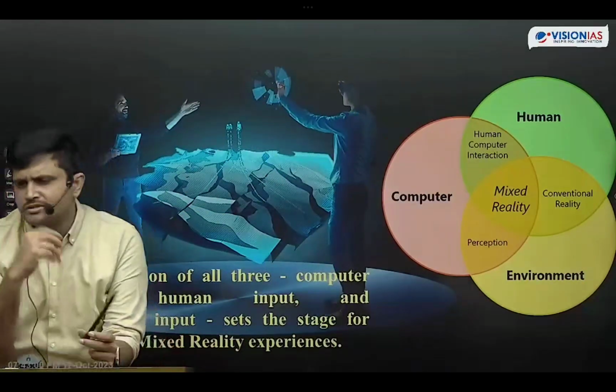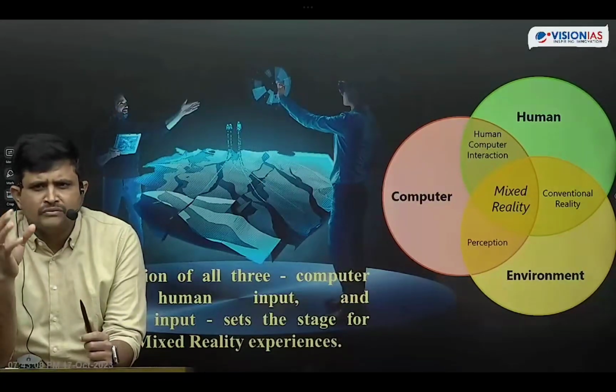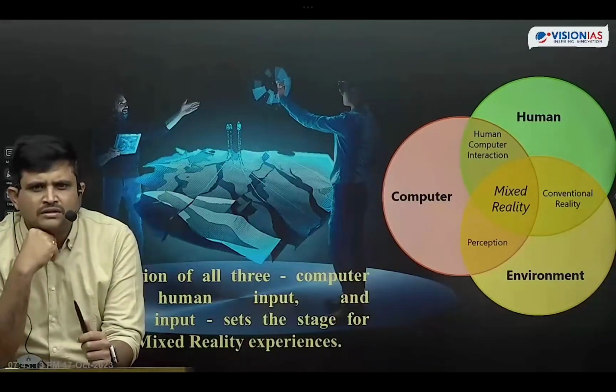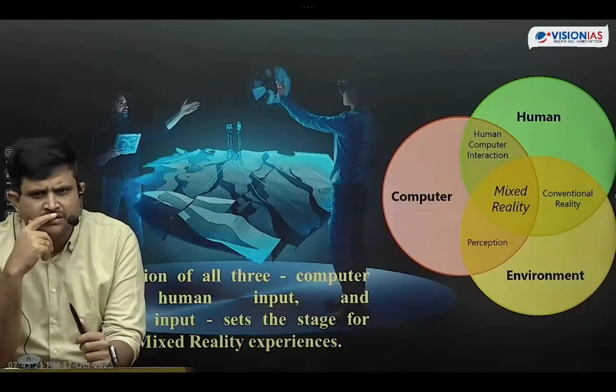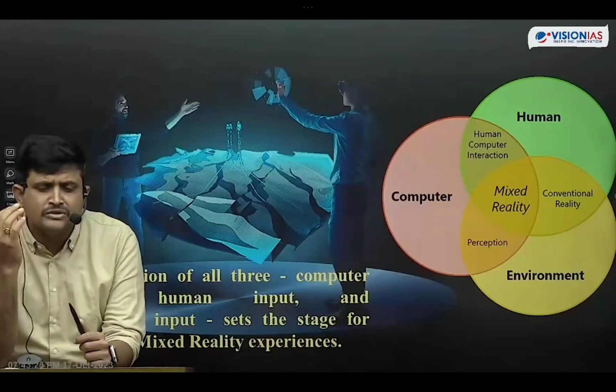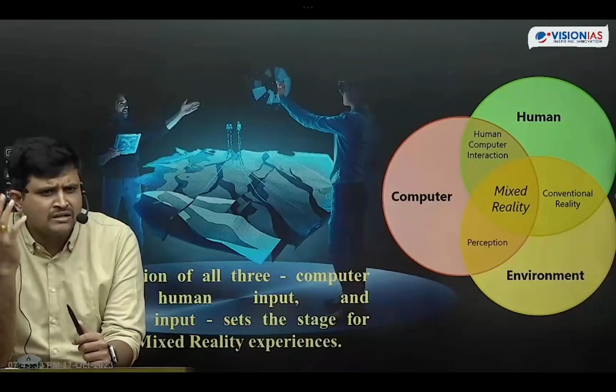So how is it useful for us, students? We call it simulations. Simulations means, for example, you want to prepare a technology for tsunami resilience. At the time of tsunami, you can't do research and development. Tsunami will be there hardly for 5 to 10 minutes, which is very great. We call it a rapid onset of disaster. It comes in a fast manner, it goes in a fast manner.